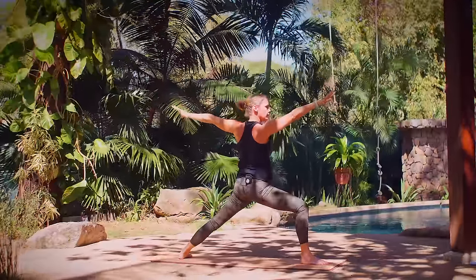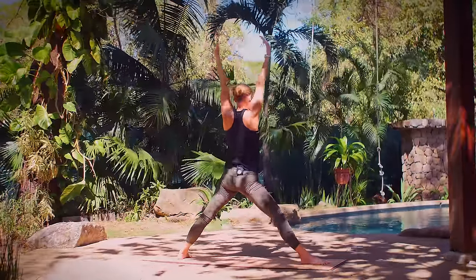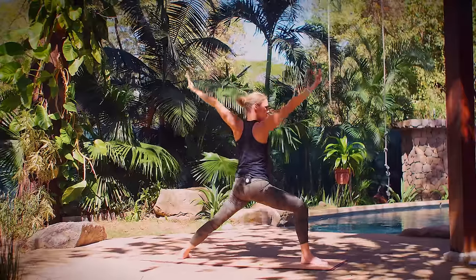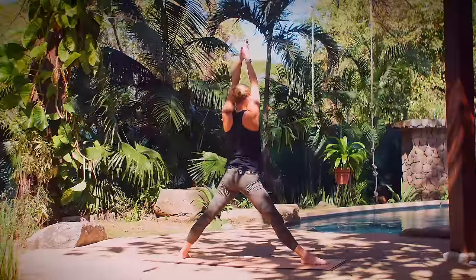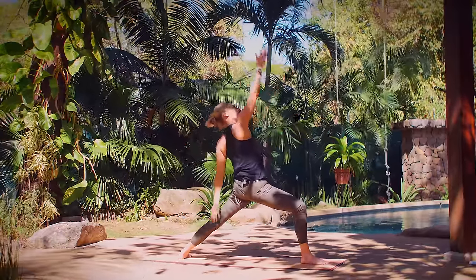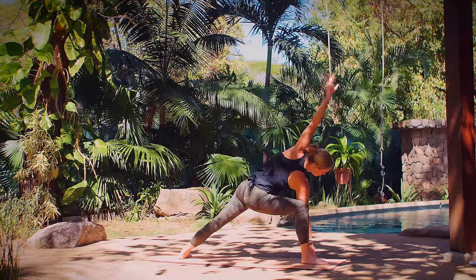Exhale here. Inhale, breathe, straighten your leg, connect the palms of your hands above your head. Exhale, warrior two. Two more times. Inhale, reverse warrior. Exhale, extended side angle. You can reach up or forward.